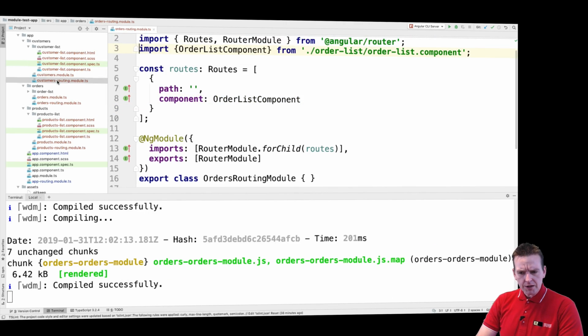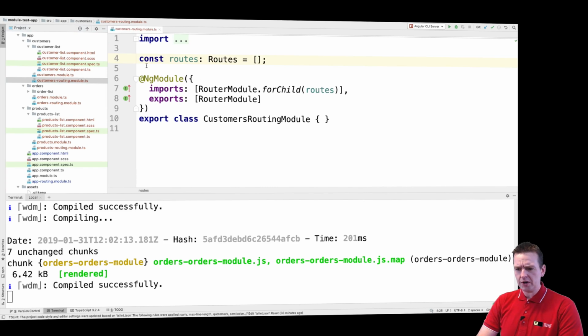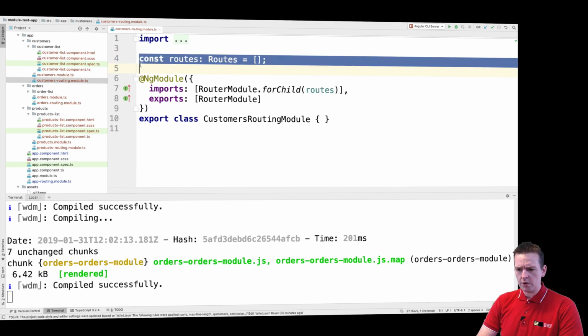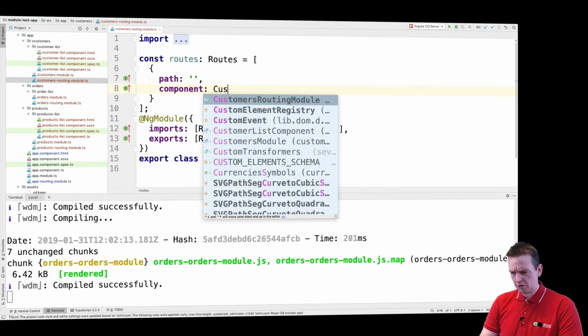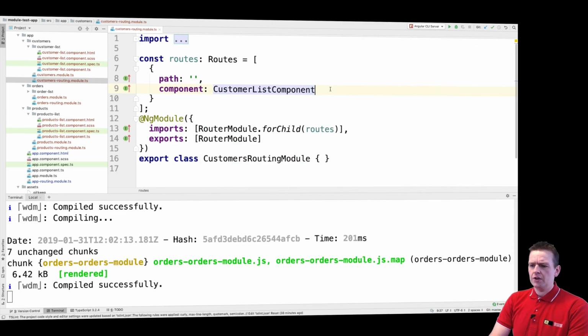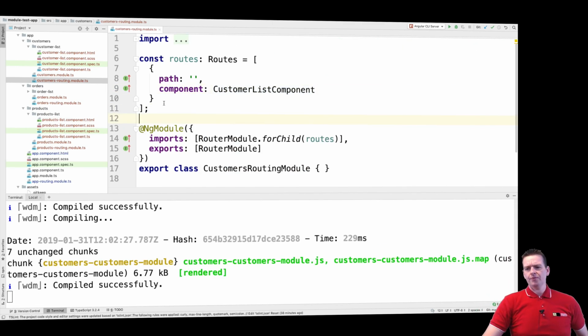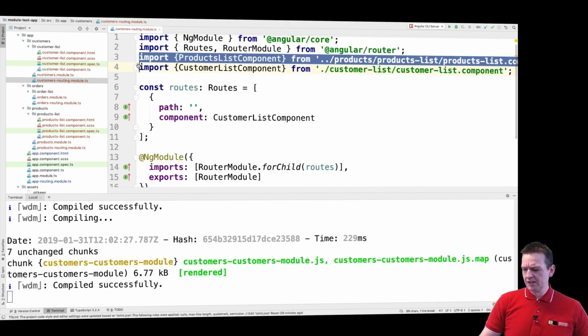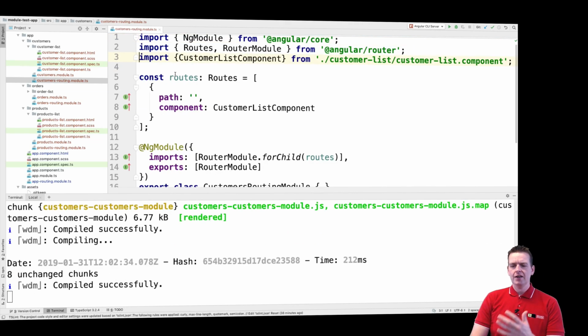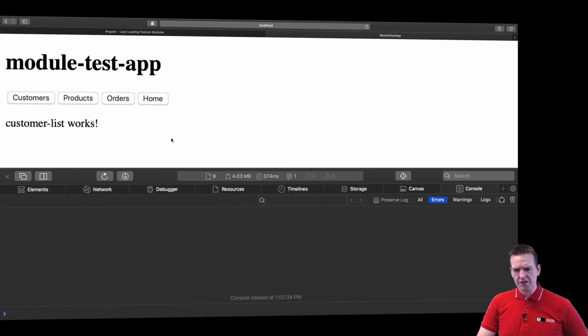I'll live with it. And then the final one right here, we'll go in and we'll do the same thing again. This time it'll just be for the customers list component, right? There we go. So now we have kind of the route set up, and now when I click, I'll try and show you, because now there's actually a lot of things going on with a single click when we talk about routing. So let's just try and have a look at that inside the actual application right here.